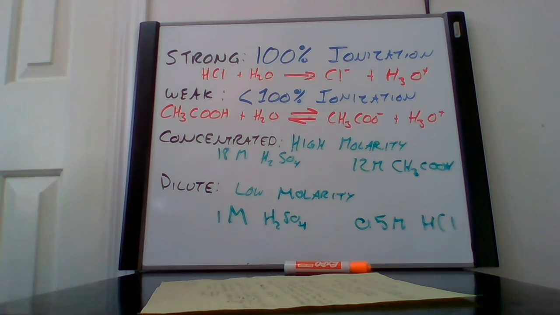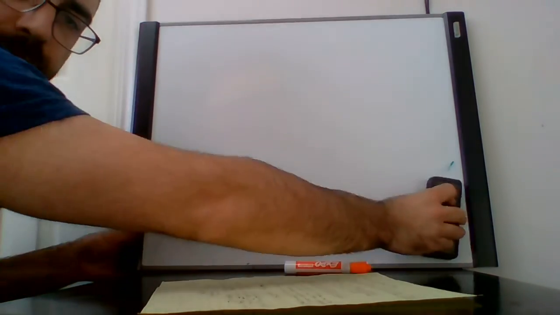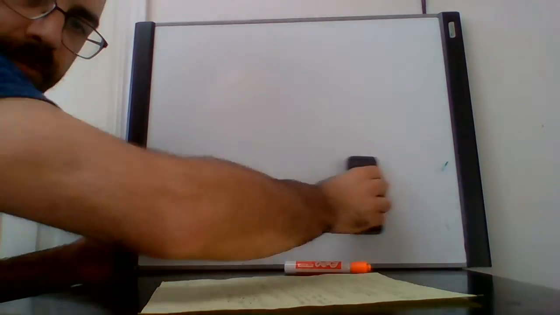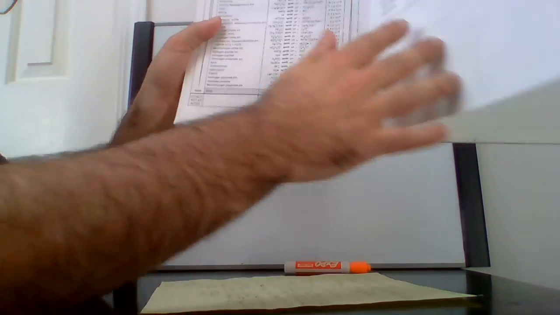All right. Next up, I'd like you to take a look at the very back of the textbook. In our data tables, we have an ionization chart. So we've got the relative strengths and weaknesses of Bronsted-Lowry acids and bases. Let me find my textbook here, and I'll open up that data table, and we're just going to take a look at that one together. That's going to be, I believe, on page 334. Have it right here.